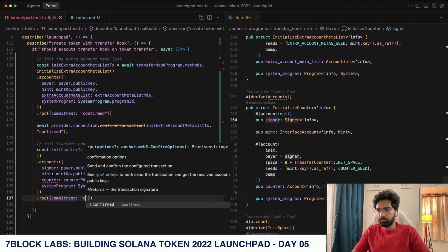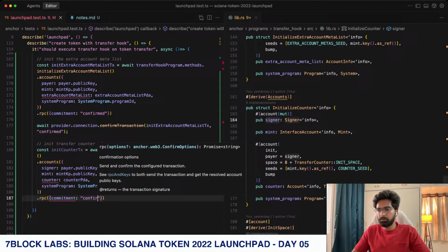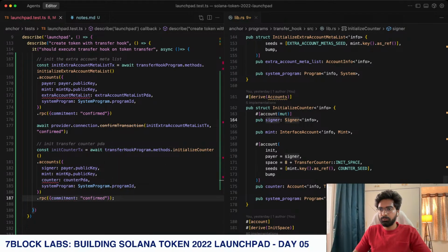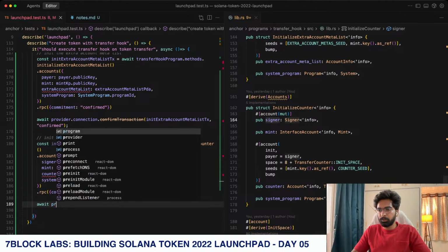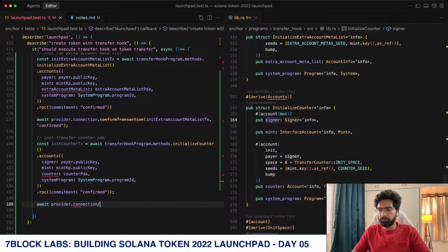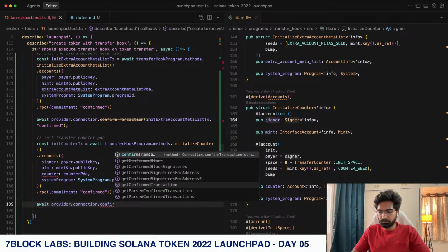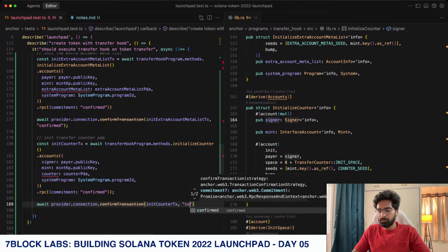Commitment confirmed. Wait for this transaction to get confirmed. Await provider dot connection confirm transaction. Confirmed.